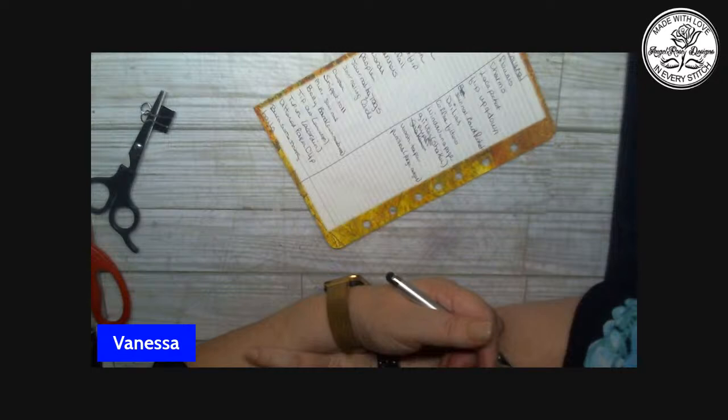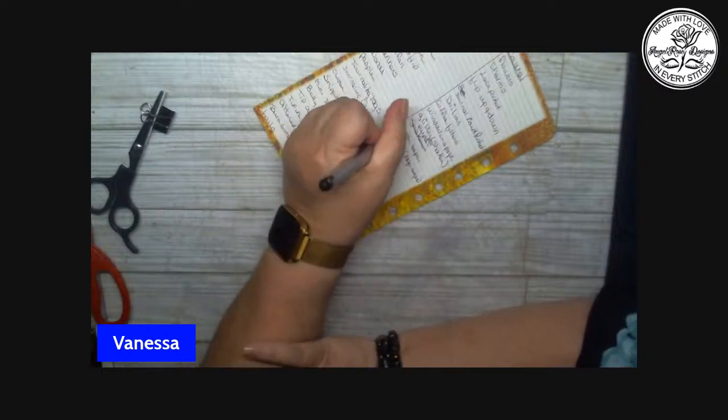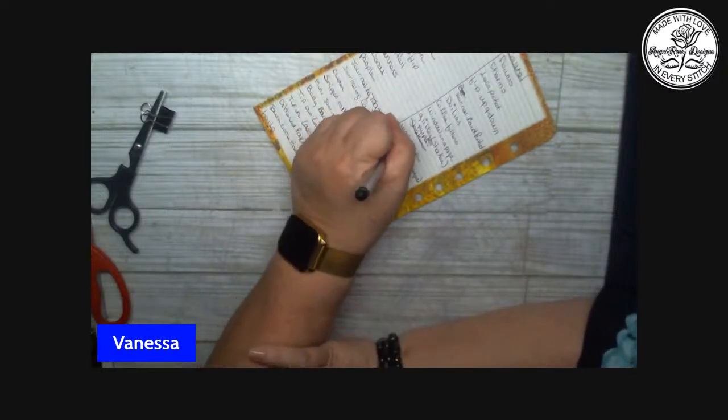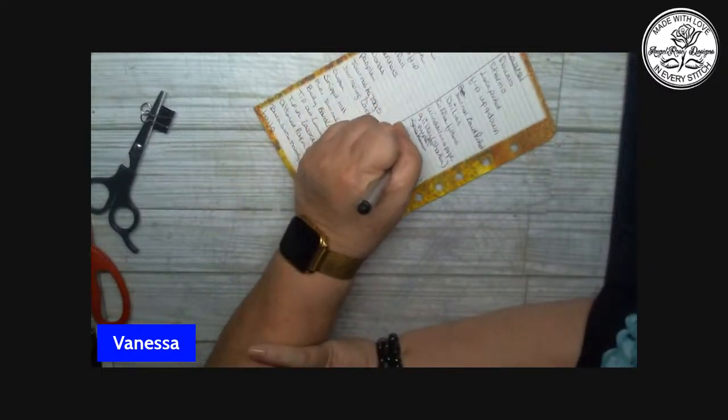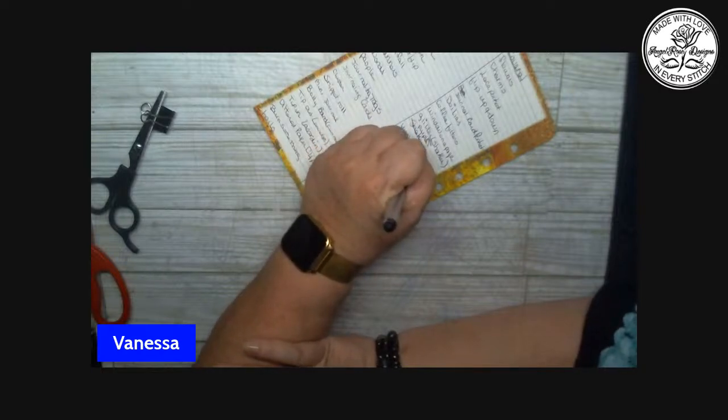What about a pocket shaker pocket? Ha. How about it? Fabric?